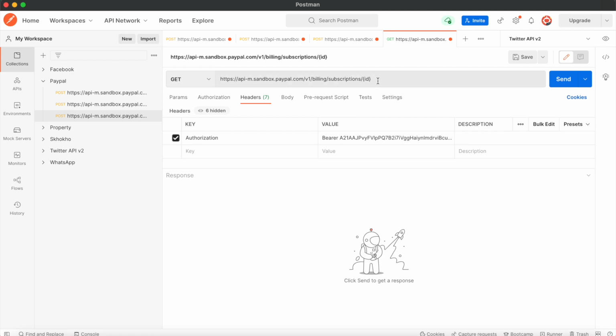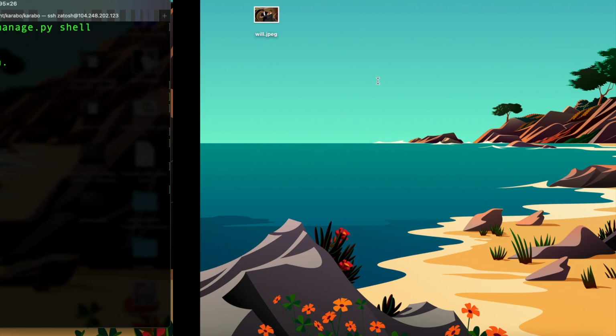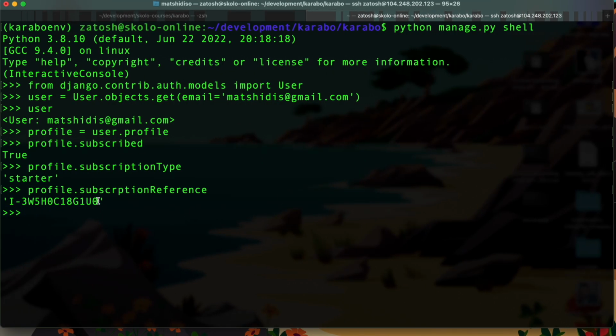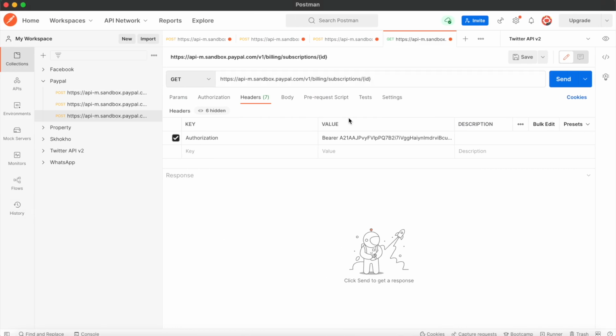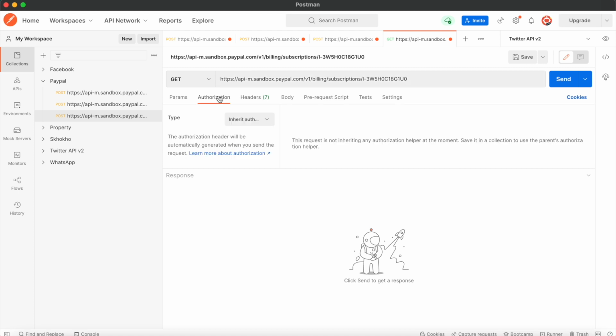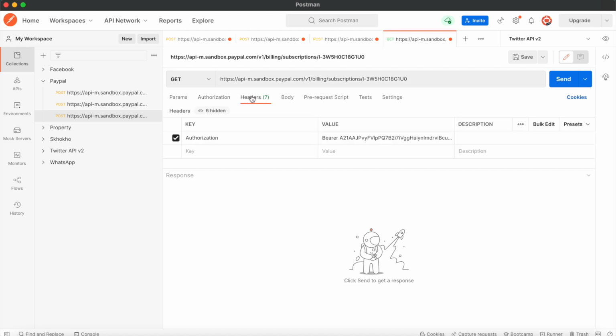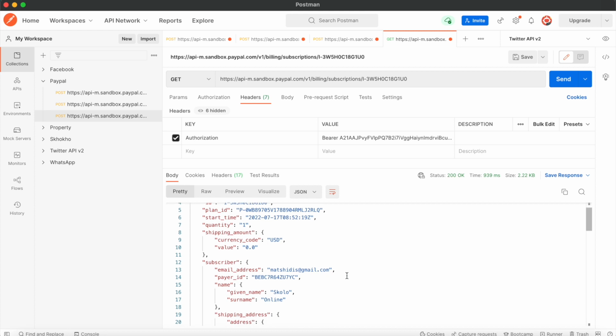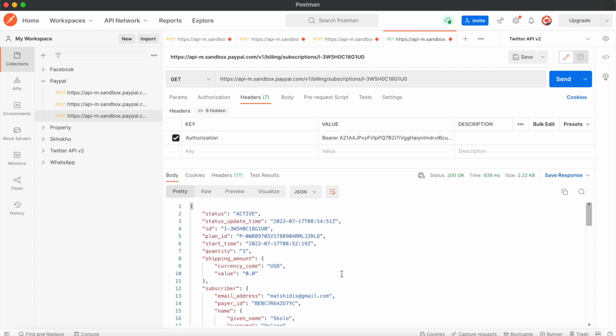Right, and then the subscription ID that we want to look for is this one. Right, so let's paste that in here. That is the subscription ID. It's a get request, so there's no body. Authorization headers, get request to that. Let's see. There you go. So I'm going to copy that. You can see over there.